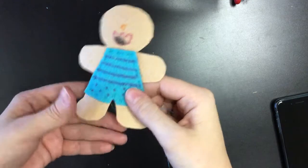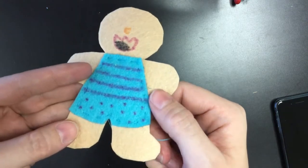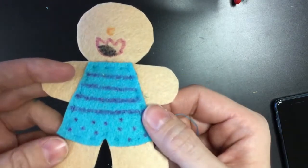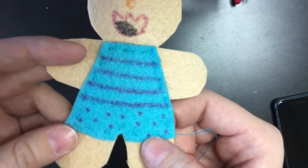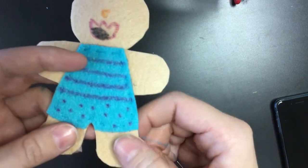All right, I know it's really hard to see, but I have finished my stitching around the outside of this shirt swimsuit thing. So it is a teal that matches the shirt swimsuit thing, so that is why it's so hard to see. So if you can tell, I'm gonna get really close. You can see that there's stitches all the way around it, holding it down. They're all smaller than a staple. They're holding it really nicely, very secure. I've sewn it on all 4 sides.